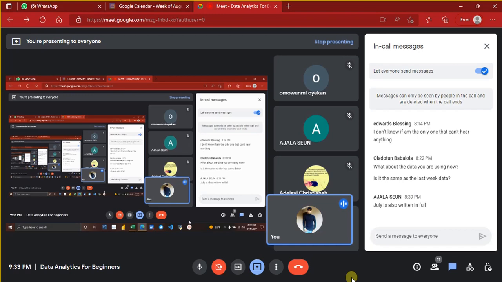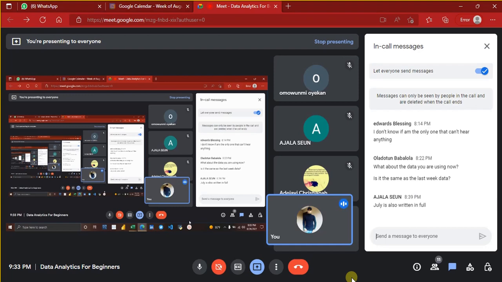I was saying something the last time that we should try and meet twice in a week so that we can hasten things up. Believe me, there are a lot of things to do. Normally we are not going into full details. I'm sure some of you still cannot use the SUMIF and SUMIFS functions. There are a lot of things we can do with the SUMIFS.